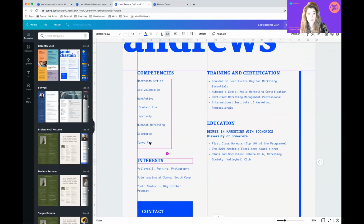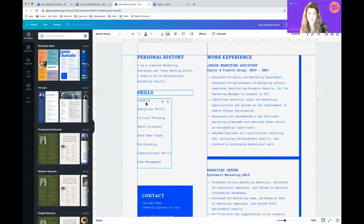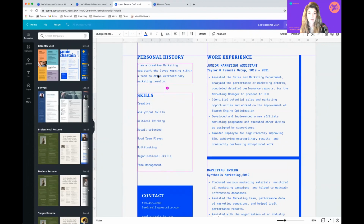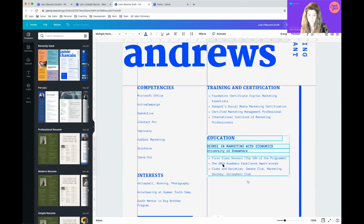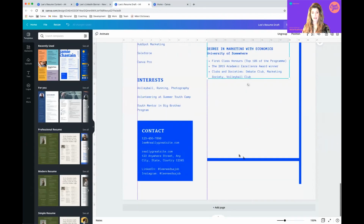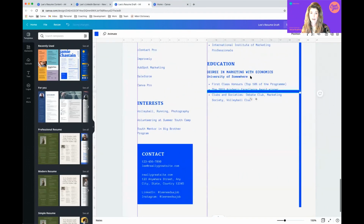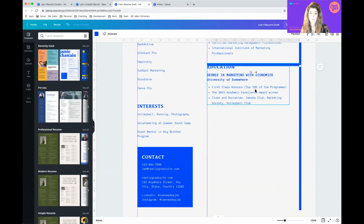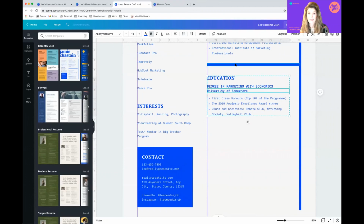So this is 1.2. That's only 1. What's this one? 0.7. So I'm all over the place. So let's make it 1. Group that together so it's easy to use, and it's 1.2 right now. I'll make it 1. Okay, that's looking way tidier. I'll also move this bar like I did on the prior screen to divide these 2 sections. And what's my space? Let's make that 1 as well.